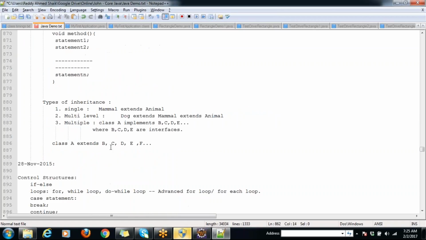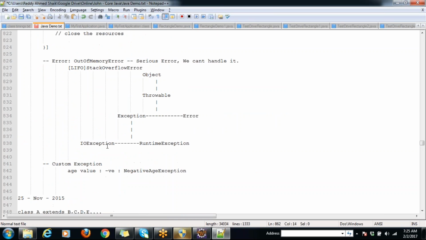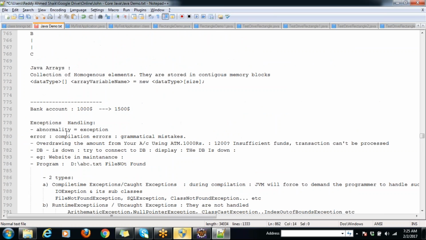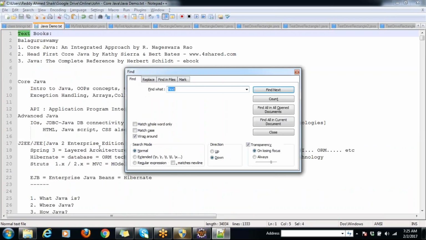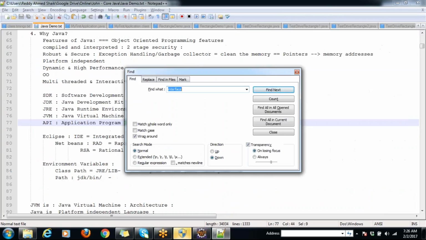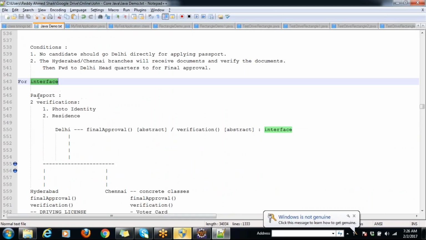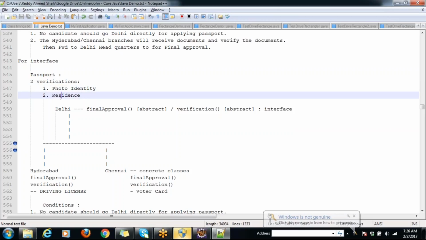And let me go back to the example which we referred to, that is the passport scenario. So here, passport application, verification process, that is photo, identity and residence.